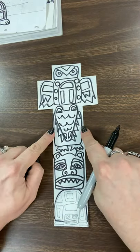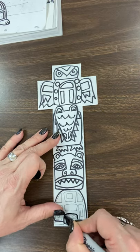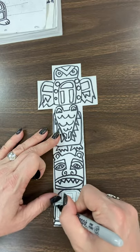I don't know if you noticed that when I did my drawing, I tried to keep my shapes as close to the edge of the paper so it looks like they were all carved out of the same trunk of a tree.